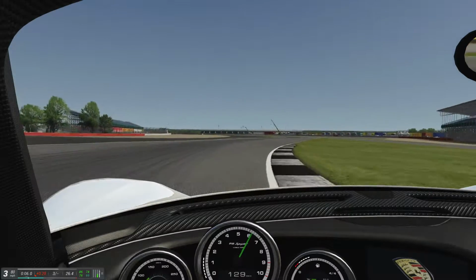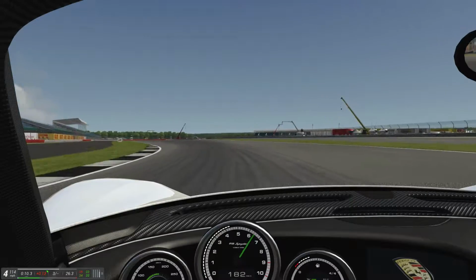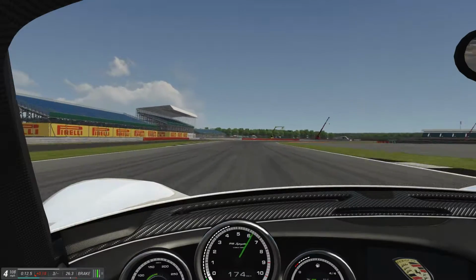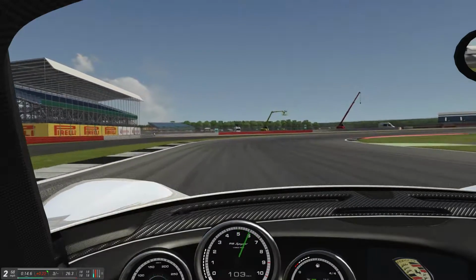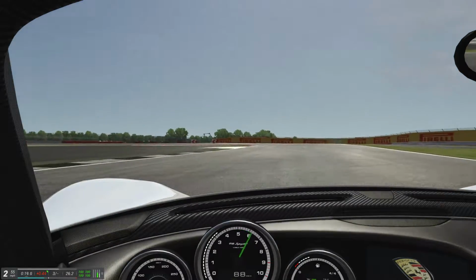Whoa. Okay. That's understeering and then starting to move into oversteer. Interesting. Very, very interesting.